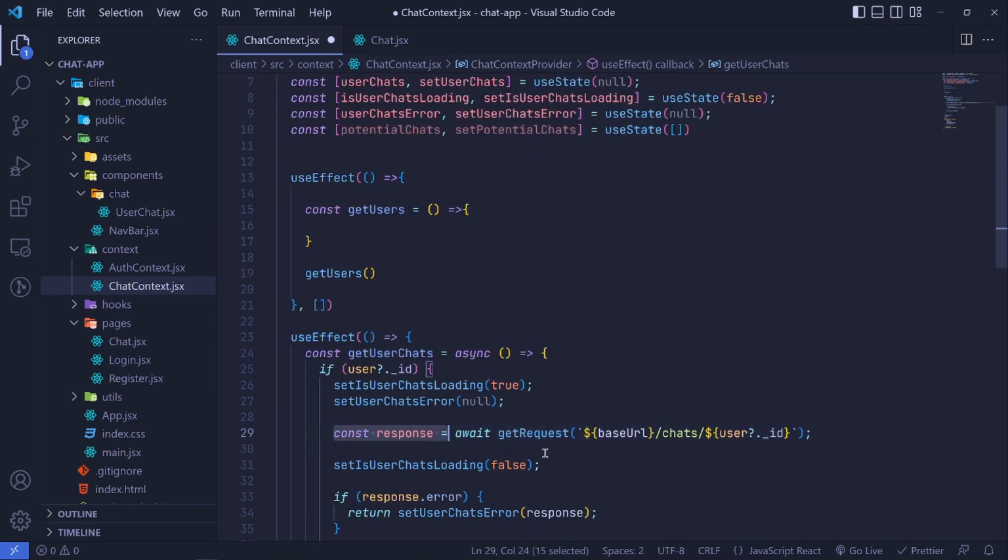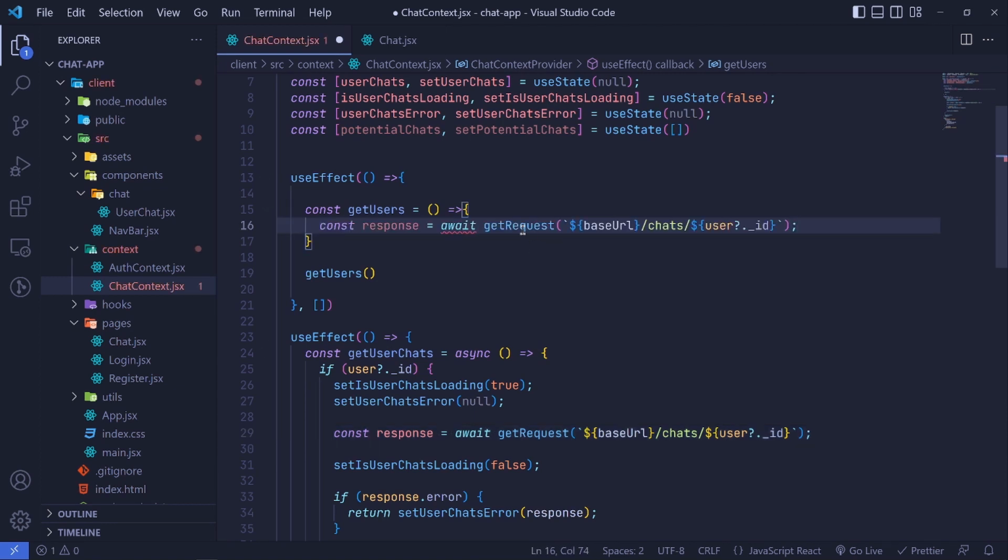I'll just copy this one, it will be so similar. We'll be making use of our get request service we had created earlier. We should include async here since we are using await. Then for the base URL, we change the endpoint to users. So whatever we get here is an array of all the users from our DB.